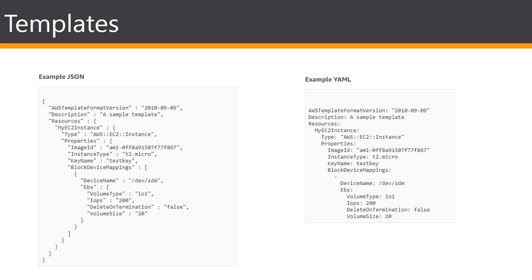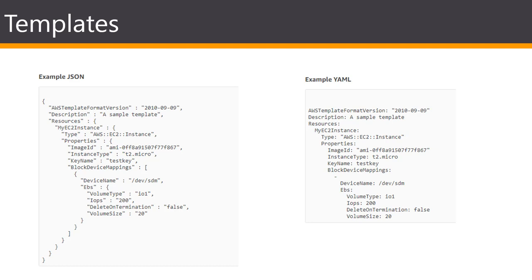So now I've been referencing templates and talking about JSON and YAML files. In CloudFormation, like I mentioned, a template can either be a JSON or a YAML formatted text file. Again, these will have the extensions of either .json, .yaml, .template, or even .txt. CloudFormation uses these templates as a blueprint in which you can define an EC2 instance, AMI ID, key pair names, auto scaling groups, basically anything within the AWS resources.